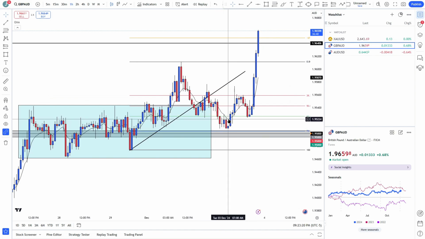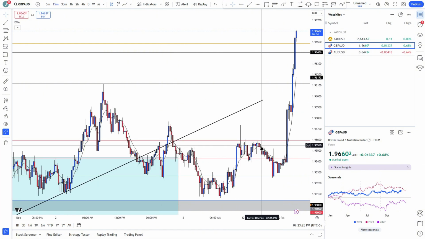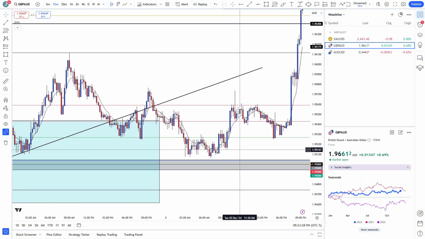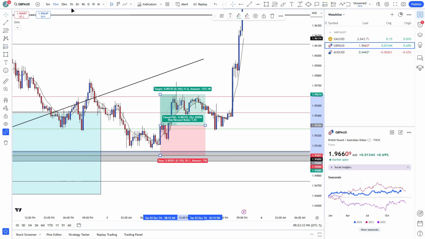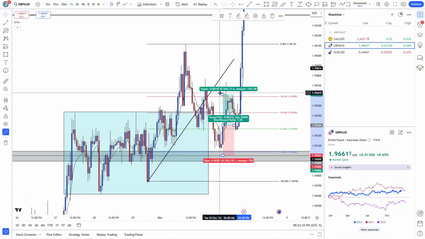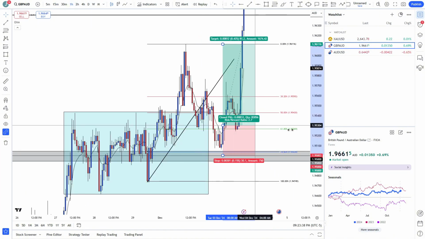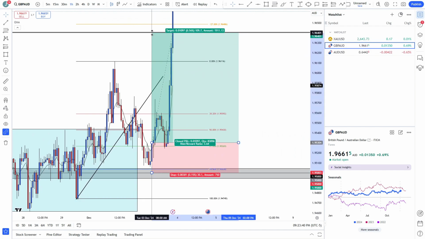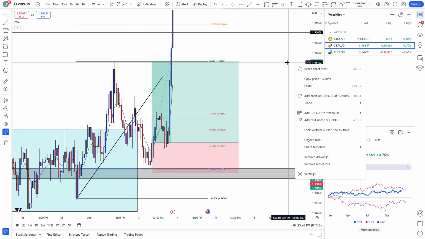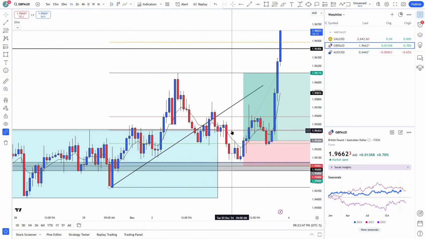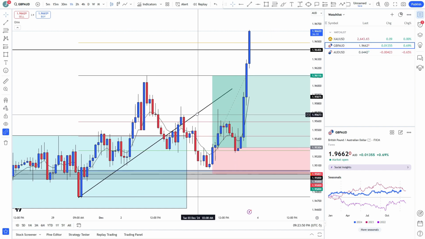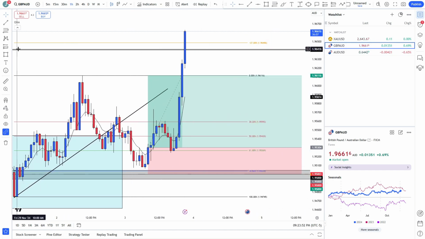And right here, once genuinely at this area, I would have been looking for entries. Once I see price get to this area, not even tap it, and push all the way up here, I'm entering right here, on this huge push up. Stop loss right there. Take profit realistically here. Maybe another trade, take profit here. Two trades right there. Boom. Another trade once I see price create this higher low with the Fibonacci that corresponds here, boom.